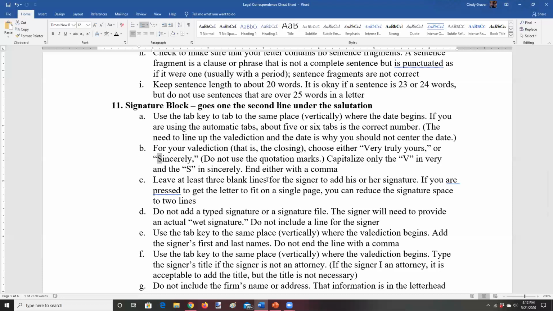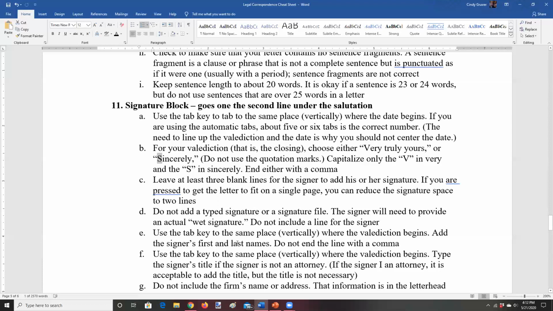I mean, I suppose if the signer is away, maybe the attorney is on vacation or on a business trip, there could be times where you actually do some kind of signature file or typed signature. But again, you're not going to do that here because I, the attorney, haven't yet blessed the letter if you're having somebody other than yourself sign it. And there's no reason why you couldn't sign it.